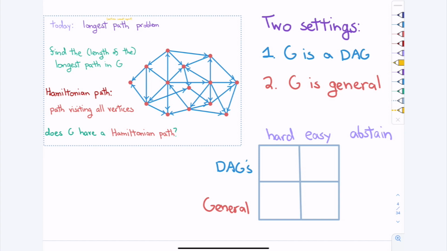Okay. So I've set up a vote, as usual. And as usual, who's not going to vote? Oh, more than last time, okay. All right, about 6 people. All right, so for DAGs, it can turn out to be as hard as that, or there can be a polynomial time algorithm. We call that easy. And then same as general, hard or easy. All right, so who thinks that it'll be hard in DAGs?